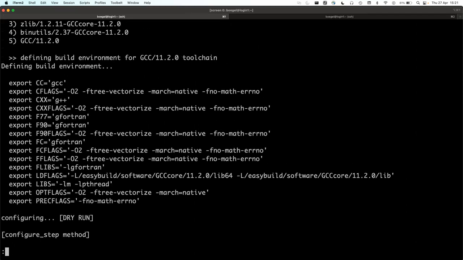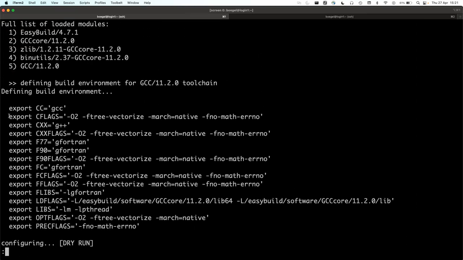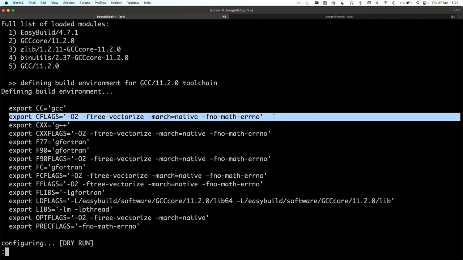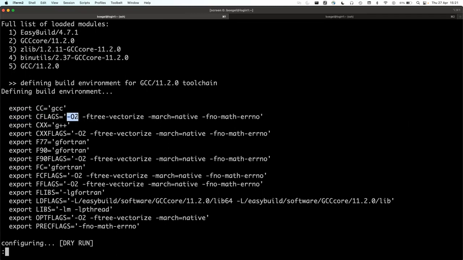so modules, here it says defining build environment. And here it sets up CFLAGS for us, which is controlled by EasyBuild, which has a -O2, which has a vectorized flag. And this is an important one. This is the one that tells the compiler to generate code for the CPU of the build host. So this is what does vector instructions like AVX2 and all that stuff, the things that give you good performance. EasyBuild does that by default, and we should try and make sure that's actually used for the compilation as well.